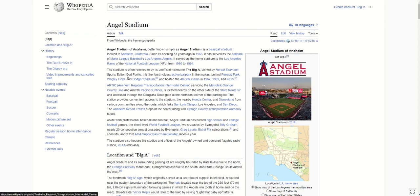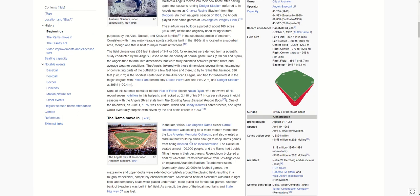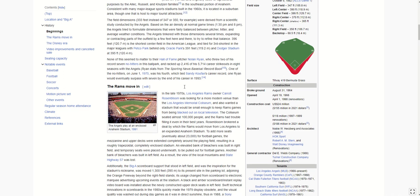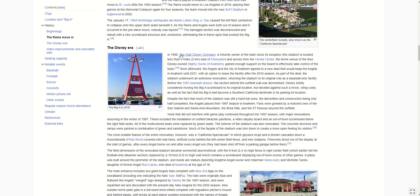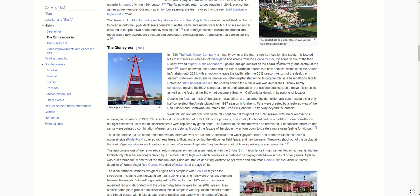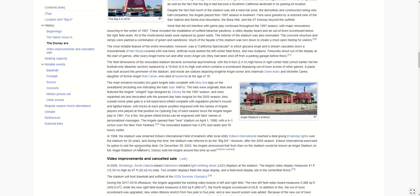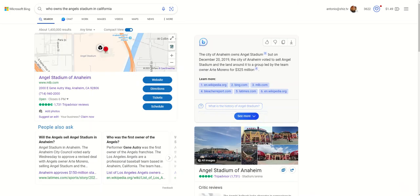I'm not really reading it because I'm taking up all your time. But it doesn't really say. Blah, blah, blah. I wonder if Disney owns that. Because if they did, wouldn't that be something? Okay, Disney has been a minority owner of the team since its inception. Oh, okay, the Mighty Ducks. That makes sense. Disney always has been an owner of the team, even if it was a minor ownership. I will need to read this more thoroughly, which is not going to happen at this point. I'll look at it later.